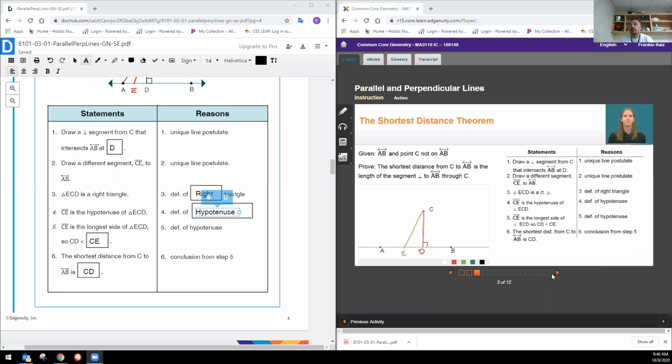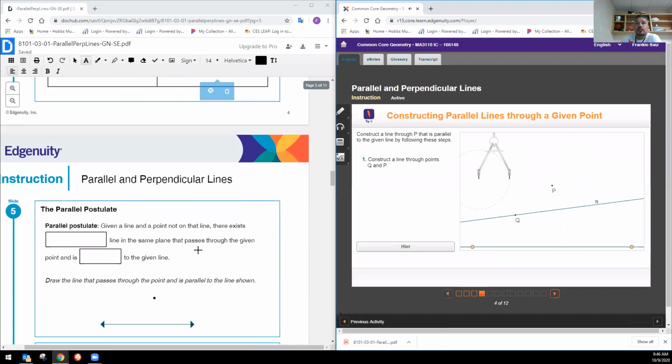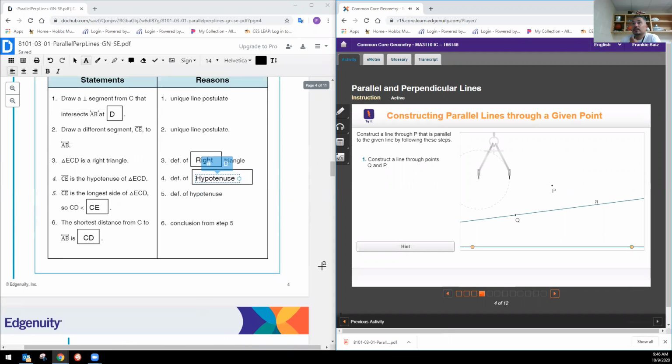Okay, so let's move on. On these ones, I really recommend you sit here listening to this guy and seeing what he got, gather the information, follow along on here, then come back and fill in these parts right here, because now we're on to slide 4. Use the tool to construct a line parallel to line N through P. So construct a line that is parallel to the given line.